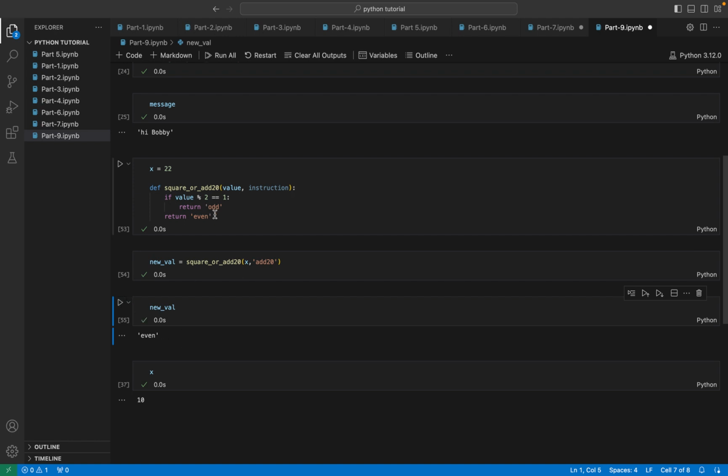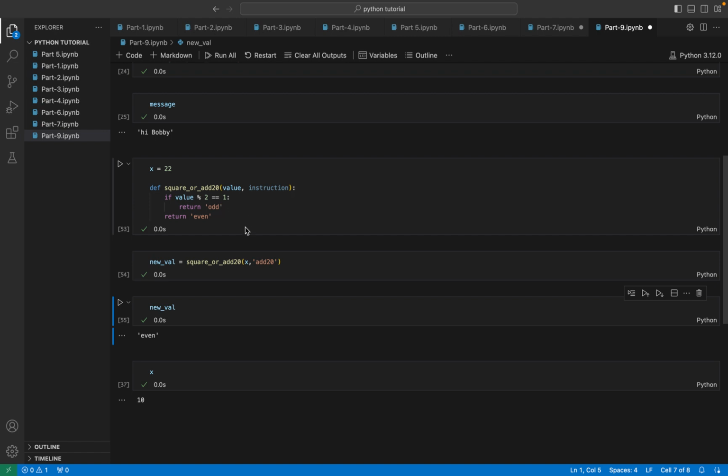Now, what I just want to show you here is that notice that I don't need to even say if the value mod 2 is equal to 0, because this is just being smart with our programming here. Either it is odd or it is even. So if this statement isn't true, then I can just immediately return in the next line outside of that initial if statement, and I know that it must be an even number if I didn't get return odd.